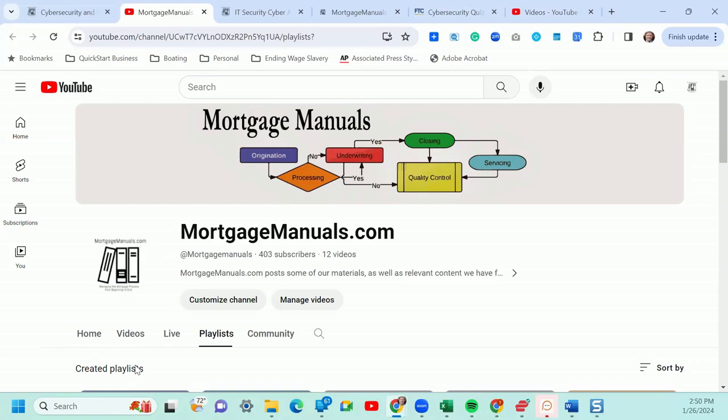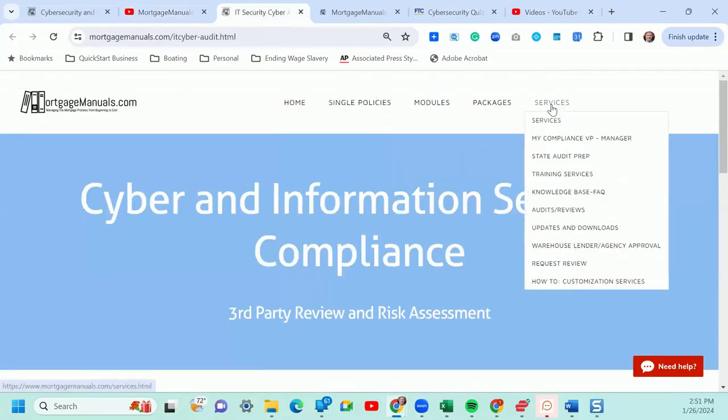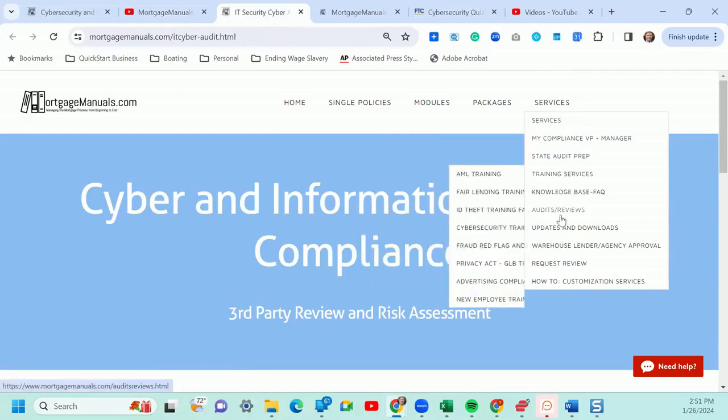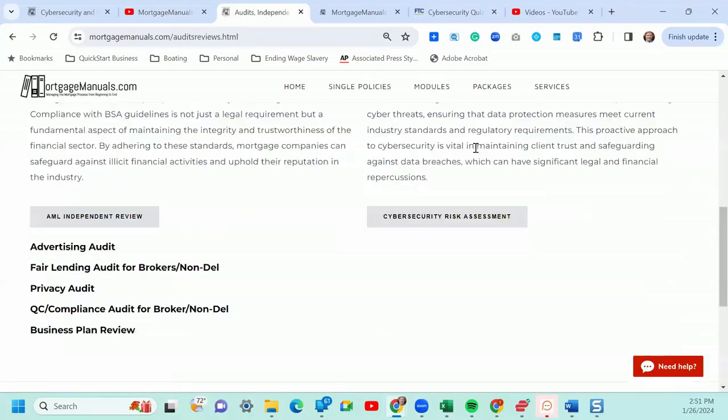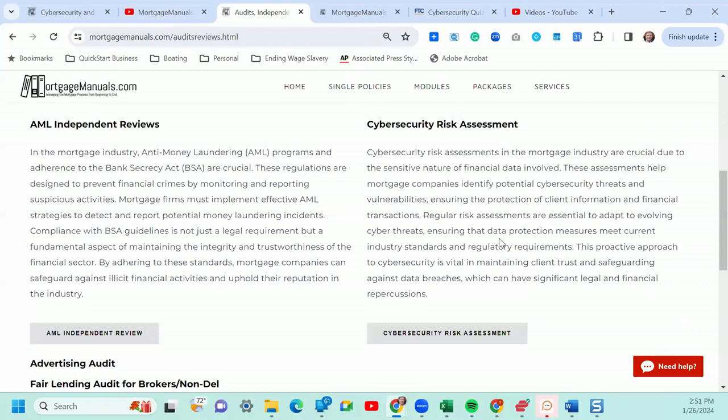So if there are any other questions, please feel free to reach out to me directly if you're having trouble locating something. And if you would like, one of the other elements that we offer as a service is this audit of your IT security system. So if you do have concerns that you're vulnerable, that you want to have a second set of eyes or a third set of eyes, review your company configuration.